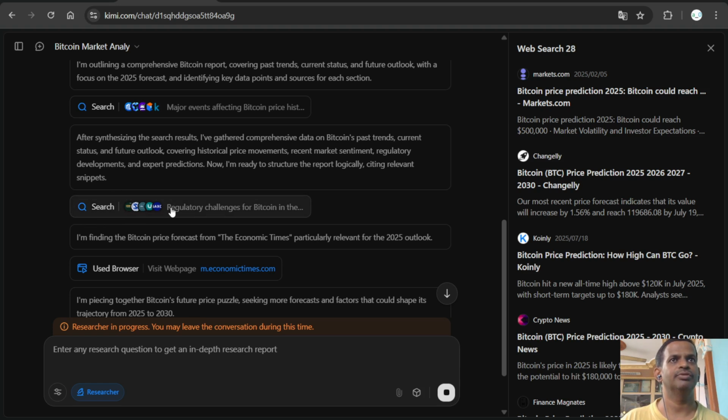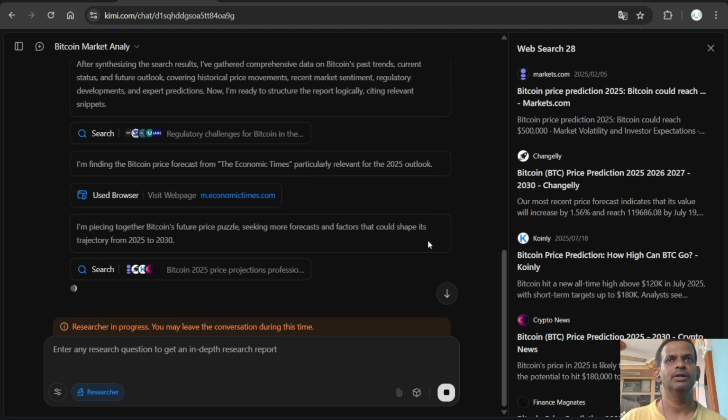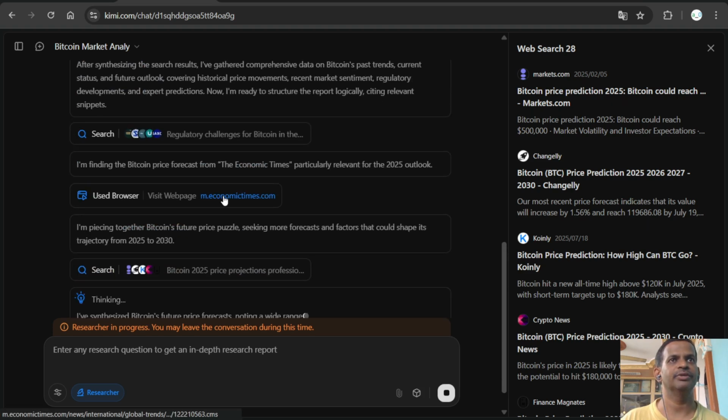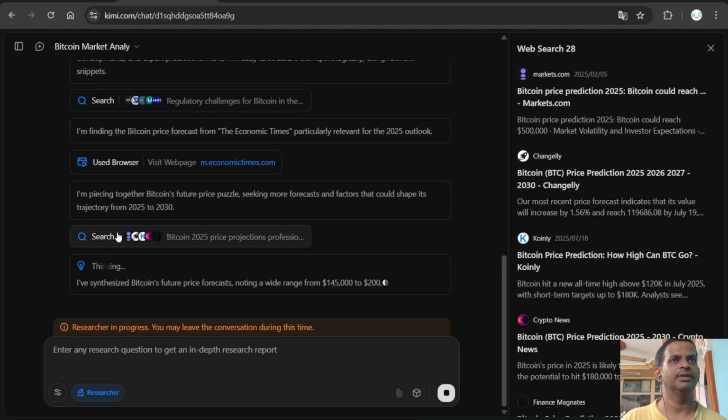Then again it goes for search, finding the Bitcoin price forecast from the Economic Times, particularly relevant to the 2025 outlook. Using browser, so this page is referred. This is the only web page referred for that.